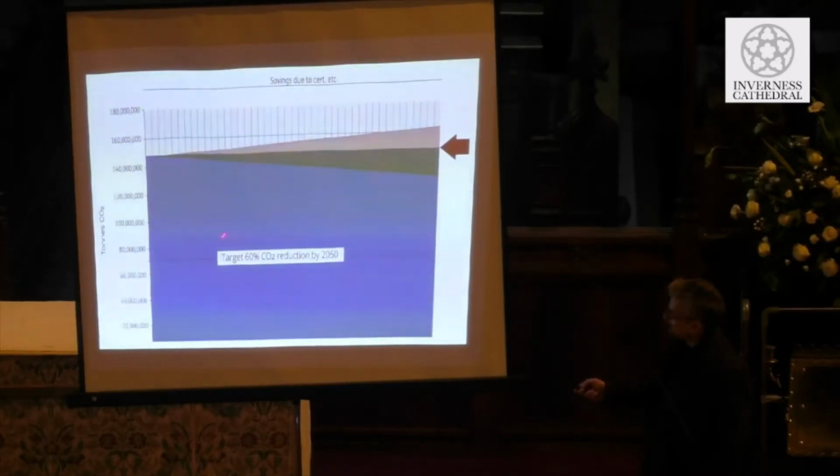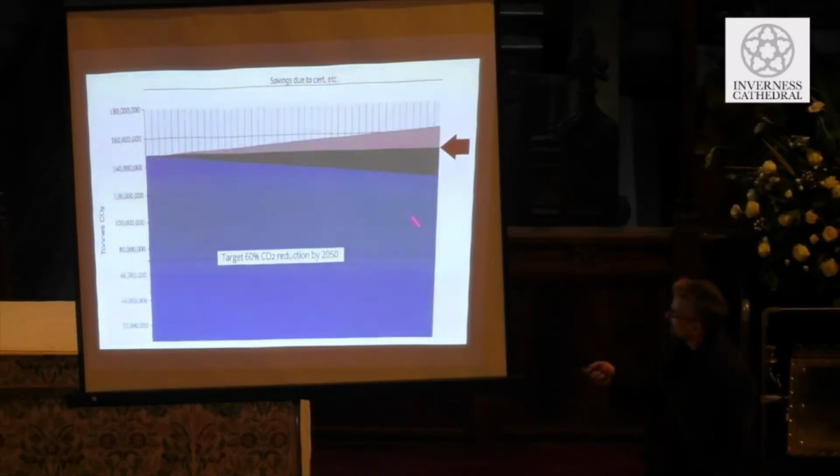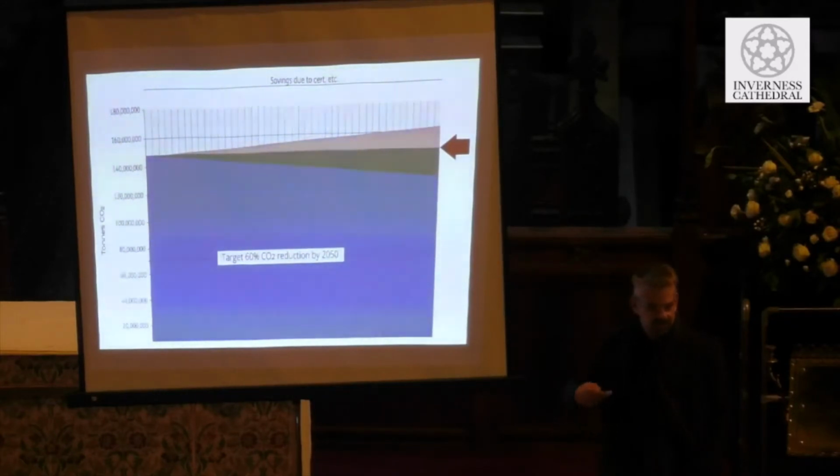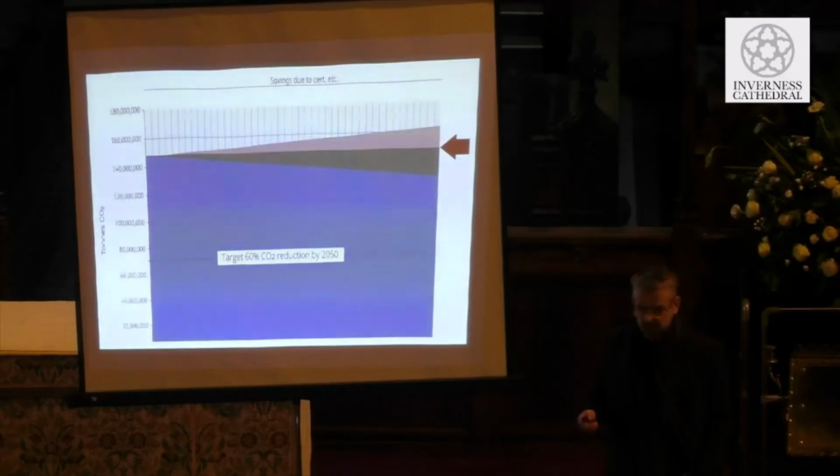The target that we're, well, this is out of date now because when this graph was produced, the intention was that we were going to reduce our carbon emissions by 80%. That goal has now shifted and we're now going to reduce them by 100%. So this graph was produced from a lot of statistical analysis and data, and they felt that, well, if we can reduce the emissions from the houses by 60%, we can achieve the next 20% of emission reduction by decarbonising the grid. So anybody who's waiting for the decarbonisation of the grid to provide all the answers is going to be mistaken, because that's only going to provide 20% of the slice of the pie that we need to get rid of. All the rest is going to have to come from retrofit.